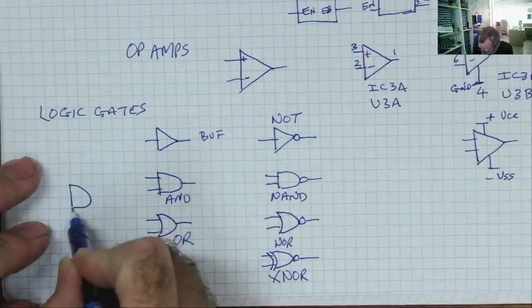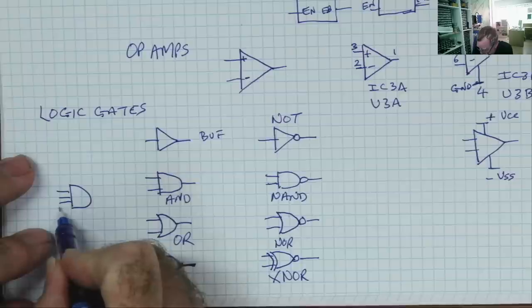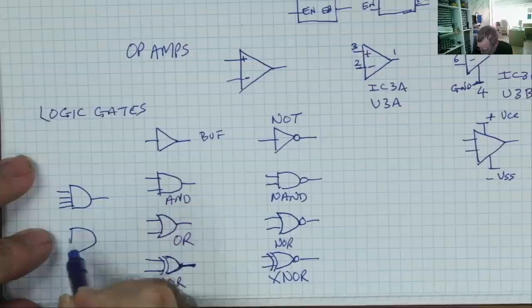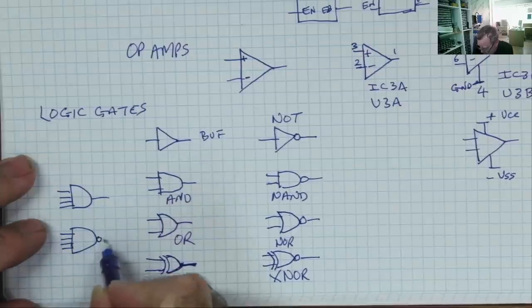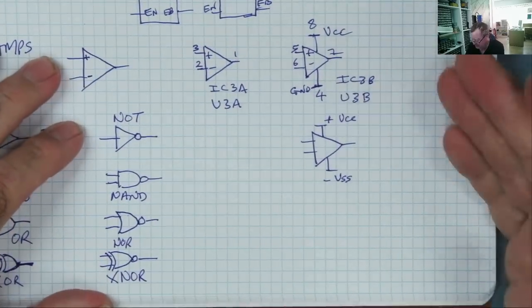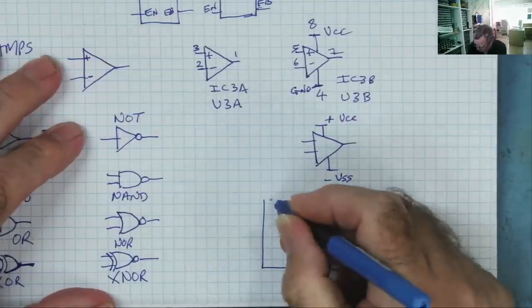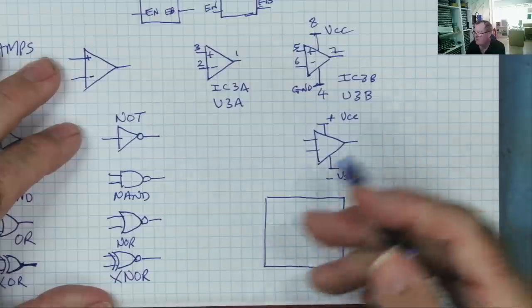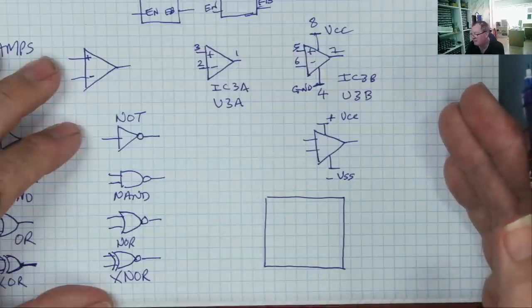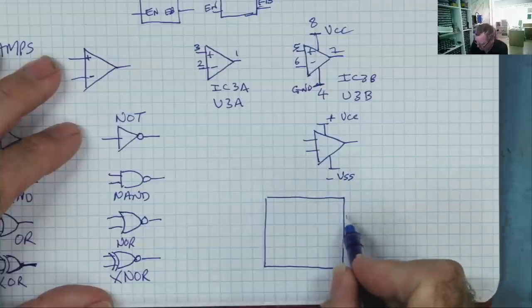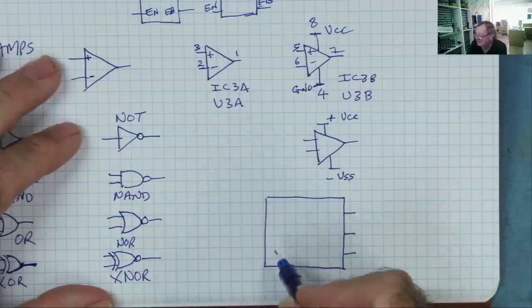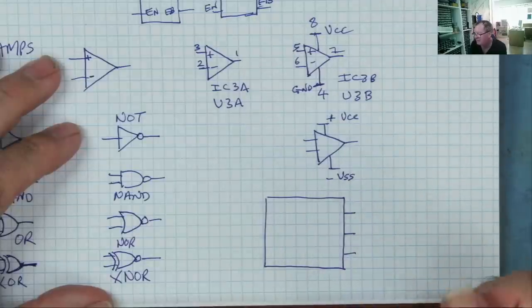So there's no reason why you can't have, for example, a 4 input or however many input AND gate, or a 4 input NAND gate, okay? Those are logic gates. All of the rest of the ICs are represented by a square box or rectangular box. Now with ICs, the function will vary from one device to another. They're all individual devices. You will see the connections on the IC and they will have pin numbers on. But the pin numbers are not necessarily in the same order as the pins on the device physically, okay?